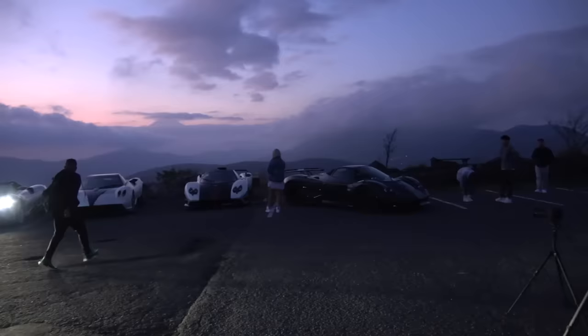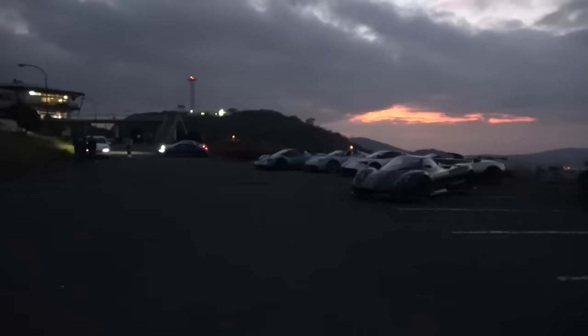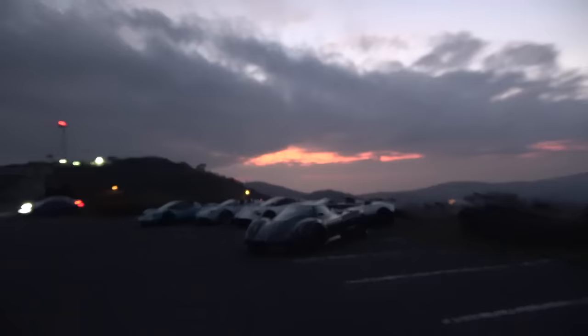Nice set of cars here, ladies and gentlemen. Check that out. We got the photographers up on the hill. The light is rapidly vanishing here. We got the whole squad here. Check that out. The Uno. We got a Huayra Roadster. It's not really focusing. It's Zonda F. And of course, the Cinque right over there.